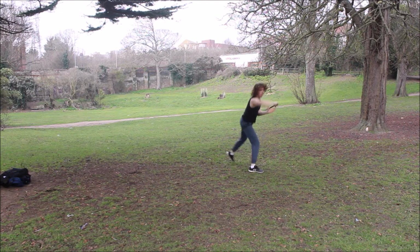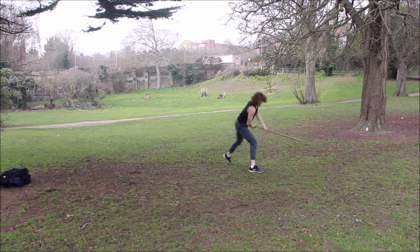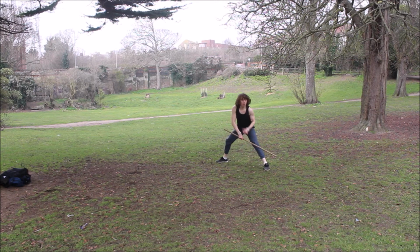With this one, we're going to extend down as far as possible. Our aim is to have our hands touching the ground as we grip the staff. Then jump and turn 180 degrees to reverse bow again, repeating this move. Then we're going to have the staff neck roll from left to right. We're basically guiding the staff across the back of our neck.